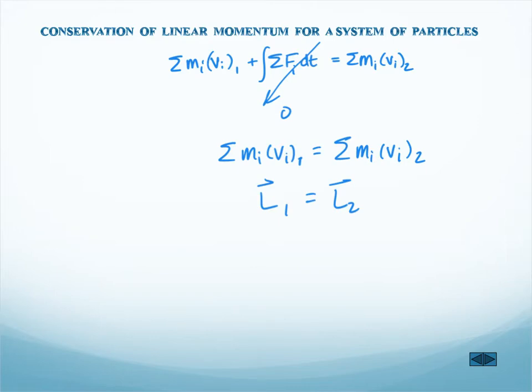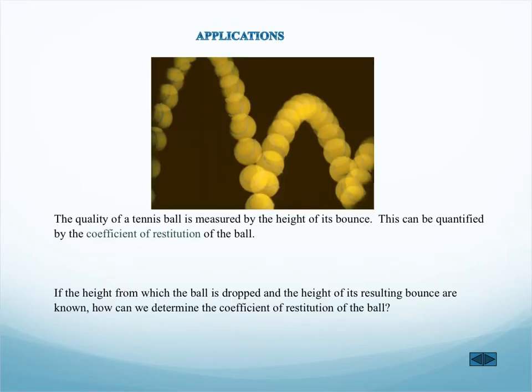Before we get into collisions, we want to investigate something called the coefficient of restitution, which is something that we touched upon in general physics. For instance, if you take a tennis ball and you let it drop to the ground, you know that it'll bounce. However, it won't bounce as high as the original height. Each successive bounce will be a little bit lower. This is related to what we call the coefficient of restitution of the ball. It has to do with how the ball deforms as it hits the ground, and then how much of that energy can be regained as it leaves the ground to go back up to a new height.